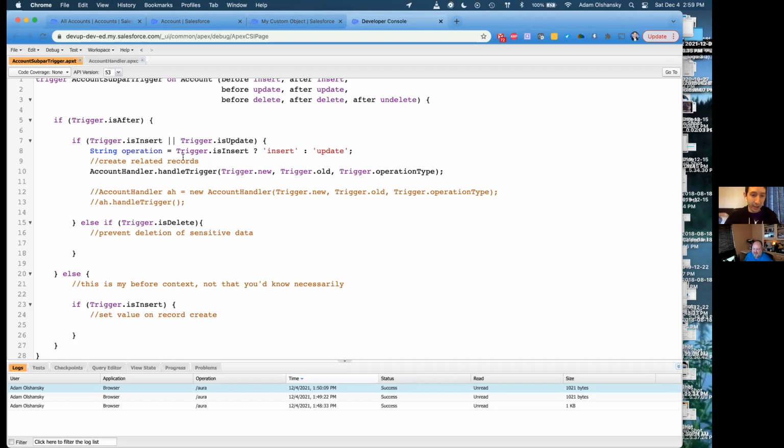Yeah. And then okay, so now we see we're going to call a class from our trigger, and we're going to see a few different ways to call this class. But for now, we have an account handler class, and we have a method in the handler called handleTrigger. We didn't talk about dot notation. We went over that.